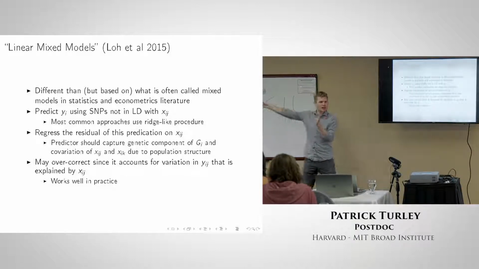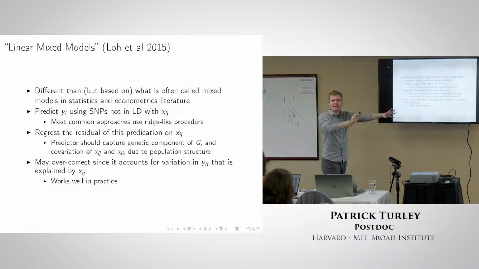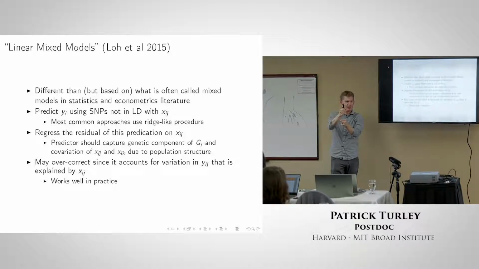The idea is that all the other SNPs are a random component. You could treat a prediction algorithm as treating all the betas as random. You residualize that out, and then the beta corresponding to the SNP you're interested in is the fixed effect, which is why they call it a mixed model, because some components are random and some are fixed. This seems to be pretty effective at controlling for population structure as well. And the connection to the PCs is that it's kind of equivalent to doing this prediction and residualizing it out. I think that's all I want to say about that.